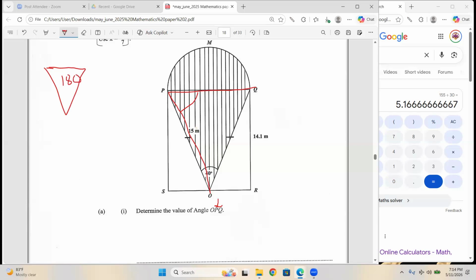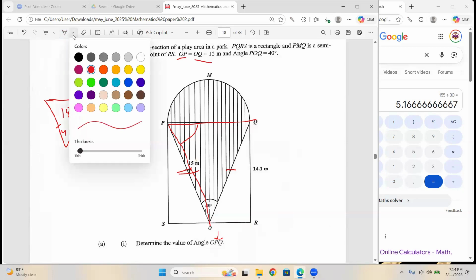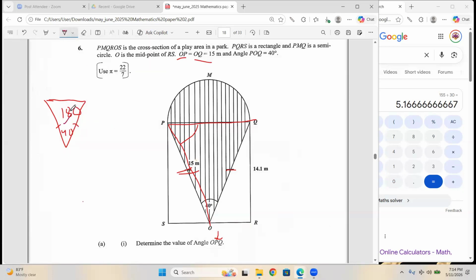70 degrees. Yeah. Okay, that is correct because the fact that they said OP, which is this side, is equal to OQ means it's an isosceles triangle. So since we know here's 40 and these two sides are equal, it means the opposite angles from the side are equal. So this angle here is equal in size to that angle over there. I know I have a lot of things on the screen. I'll just take off this, right? So these two angles are the equal angles.